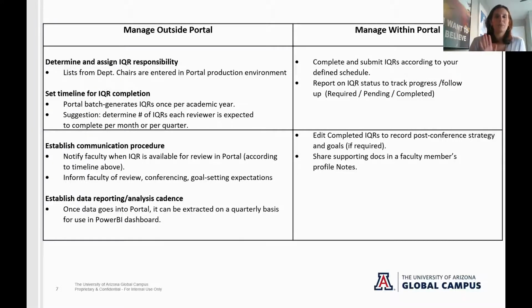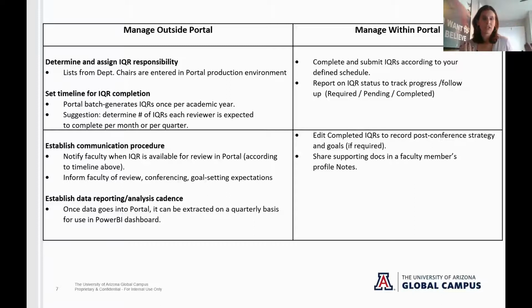So as Jerry mentioned, the IQR evaluation is batch generated annually, right? This initial evaluation we created, again, if you have other types you need, we can make them for you. Determining and assigning IQR responsibilities, you need to manage outside of the system. Like I said, this already has been done. The department chairs have given us lists of reviewers, and those are entered into the portal production environment, so we are ready to go. Also, setting your departmental or program level expectations for the cadence at which you're completing IQRs, you need to determine outside of the system.